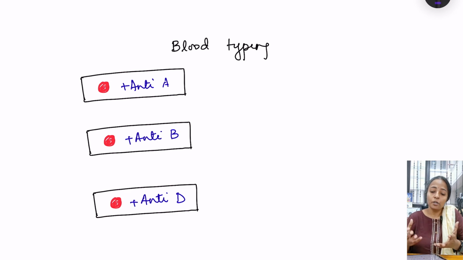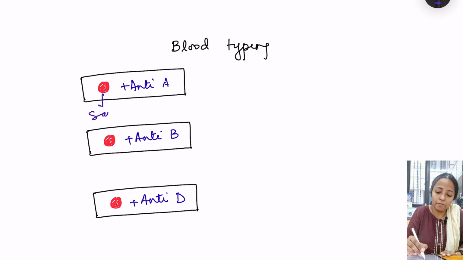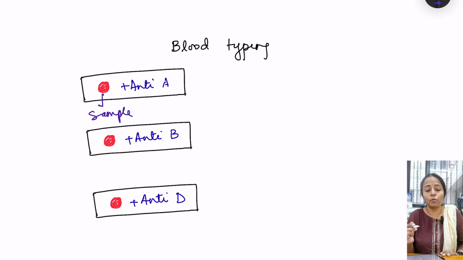So for this, we need to know the blood type or the blood group of the person, right? So what we do, we take a sample of the blood. I will not talk about the whole practical, just the principle we will discuss here. We take a sample of the blood. It is anticoagulated, and anti-sera is added from outside. This is not the plasma one, okay? We add outside antibodies.